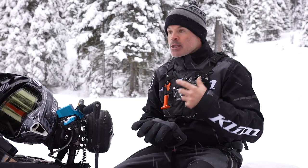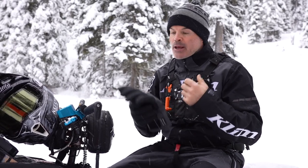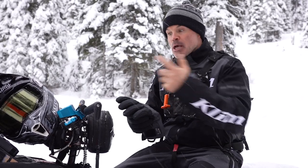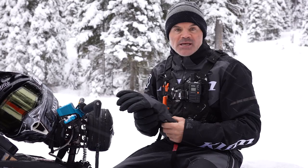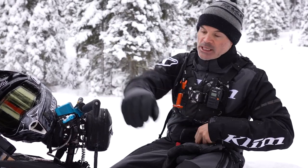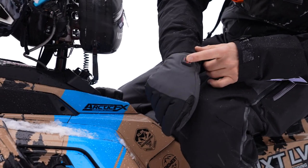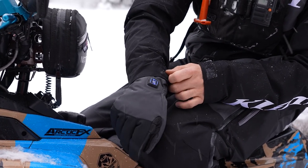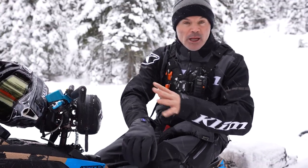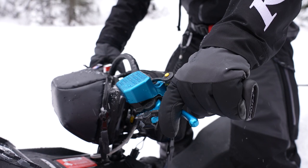People that have cold hands or bad circulation — or you've just ridden so long and hard that your hands are soaking wet and starting to get cold at the end of the day — how awesome is it to know that you've got a set of the Power Cross HTD stored somewhere dry on your snowmobile? Operation is real simple: push and hold, and you've got the red light — that's the high setting. One touch takes you to the next level, giving you about three hours of heat.